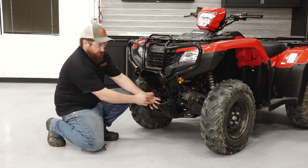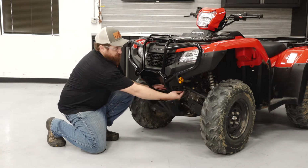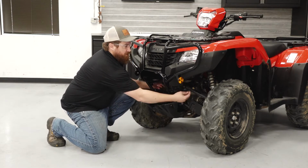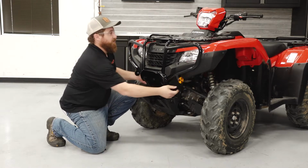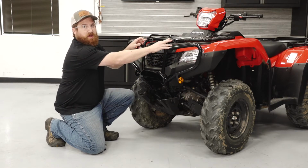We'll have 2 screws down below, 2 screws in the middle, 2 smaller screws that hold the plastic guard to the bumper, and then 2 screws up top on the rack.